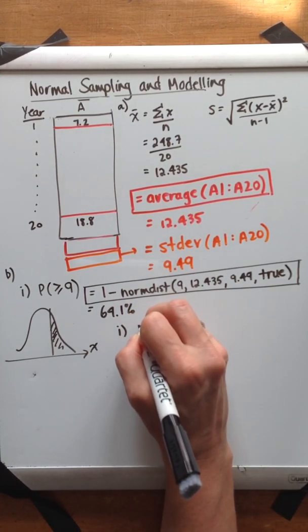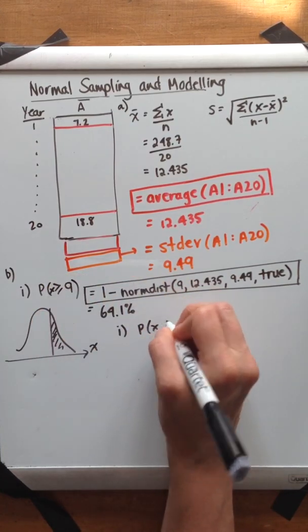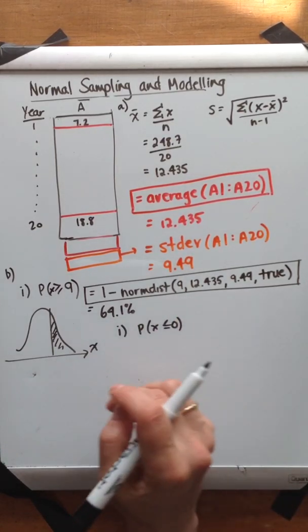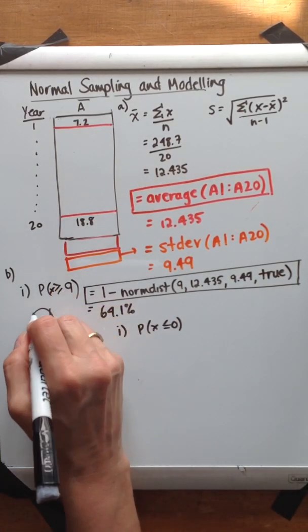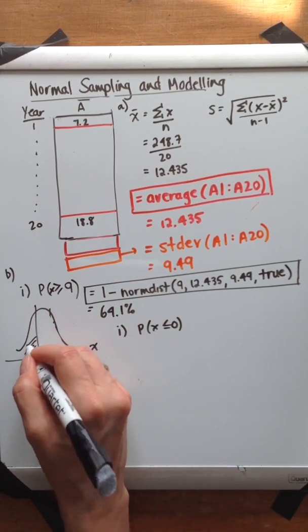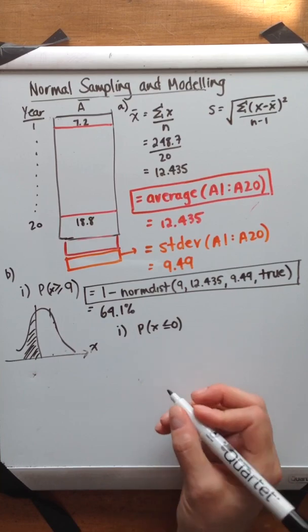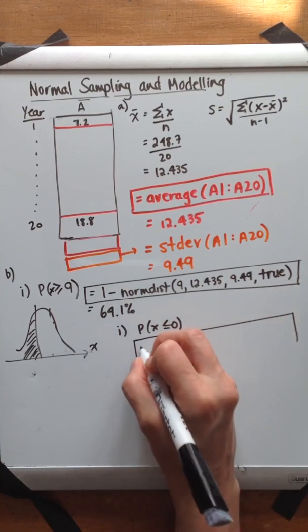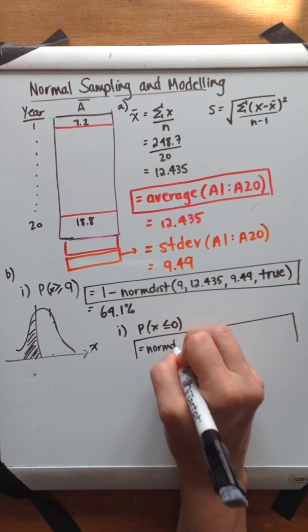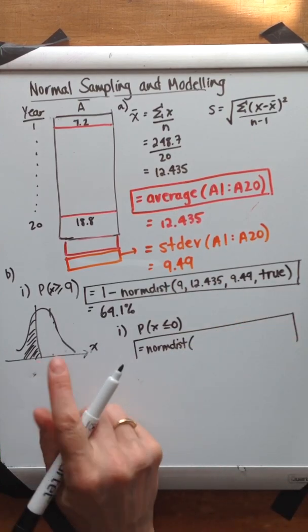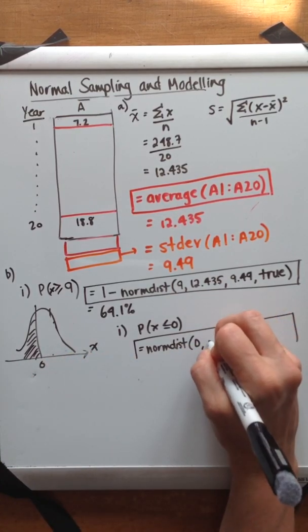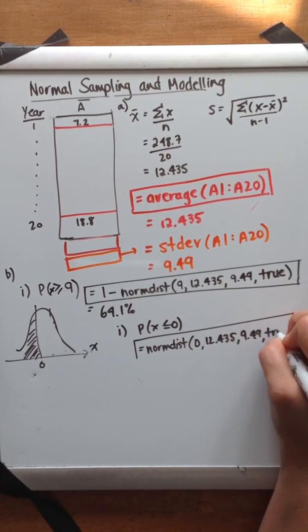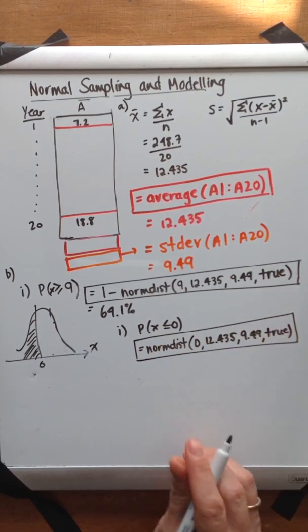If it's negative, that means the probability is of x being less than or equal to 0. We're going to do the same process, but because it's less than or equal to 0, say 0 is here on this distribution, we are looking at the area under the curve here. To program it in Google Sheets, in any cell you wish, you would type in equals norm dist, the value of x, which is 0, same mean, same standard deviation, and end with the word true and your final bracket. That's what will go in your cell.